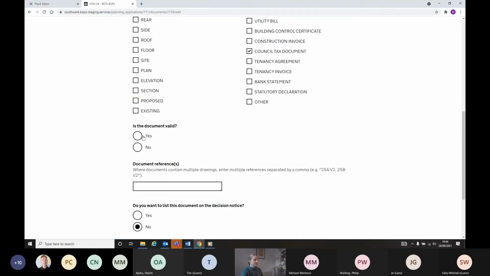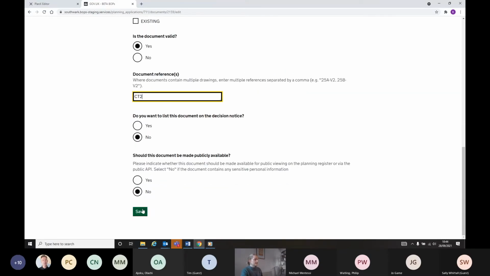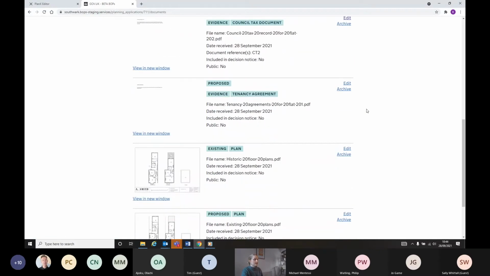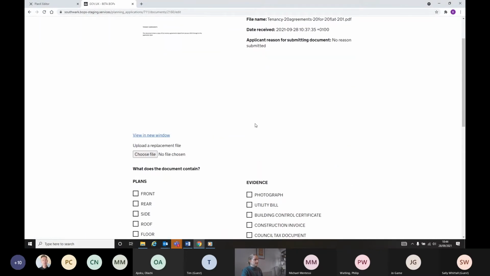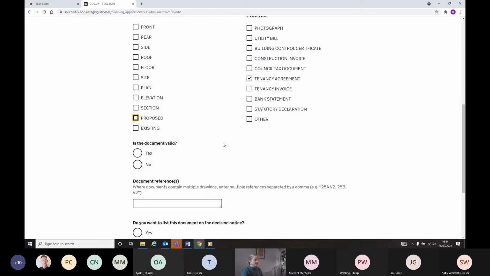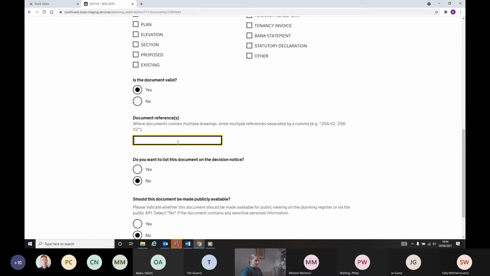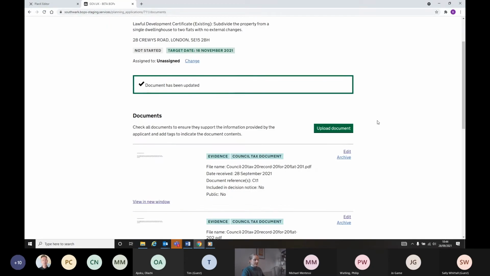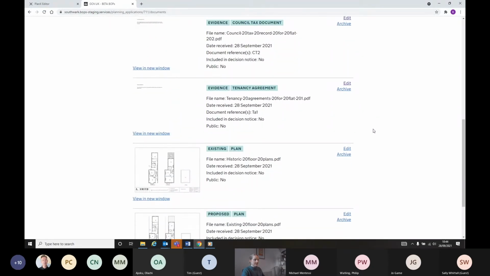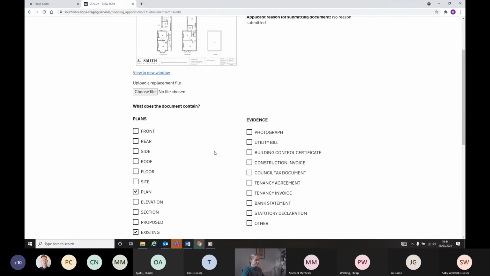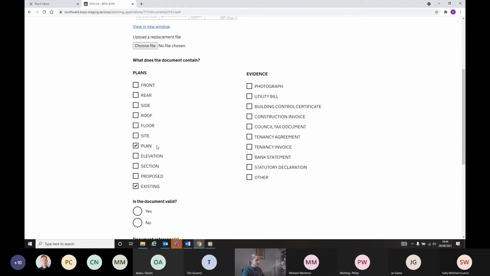So let's quickly run through this. Add these tags. And then at this point, I've noticed that I've only been submitted with one tenancy agreement. So I'm going to make a note of that. You can see just one agreement here. And I'll show you in a few moments what I can do to request that missing document through the system.